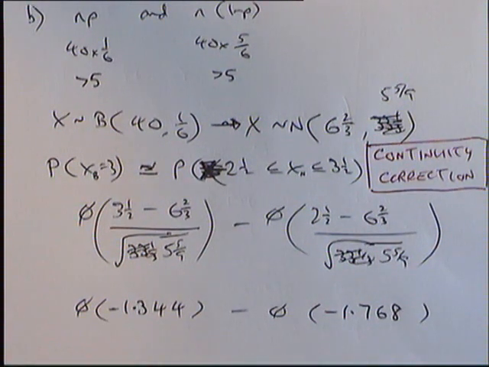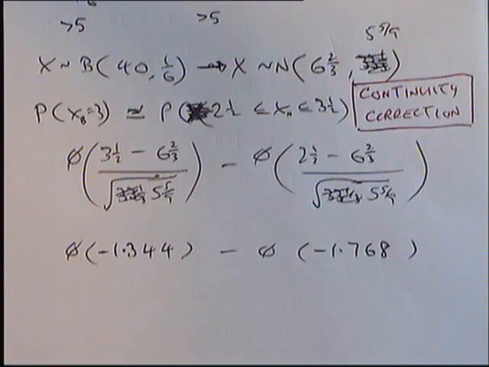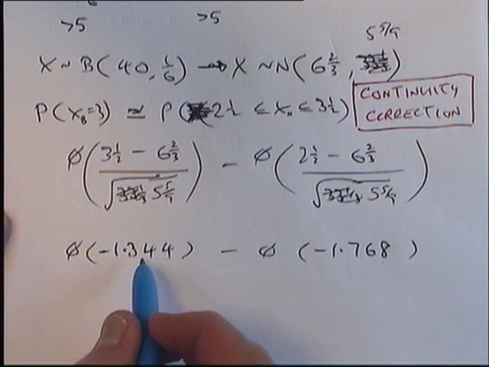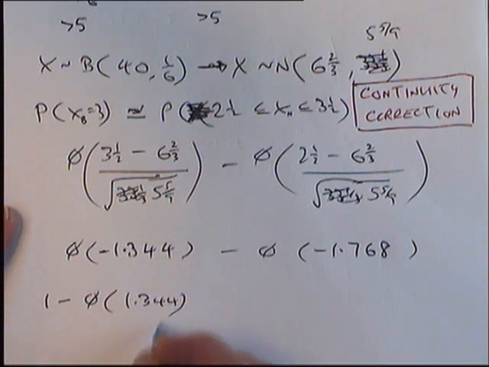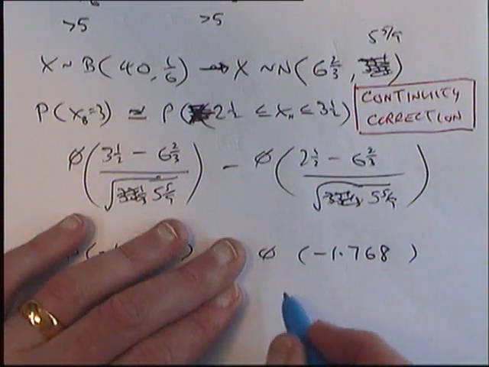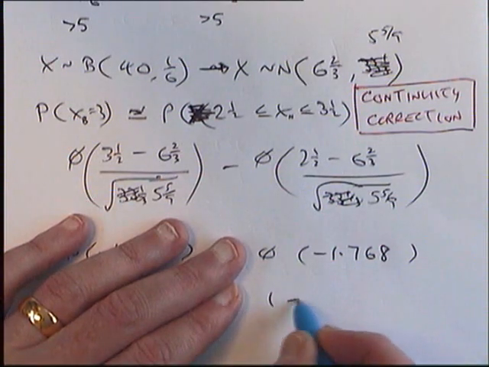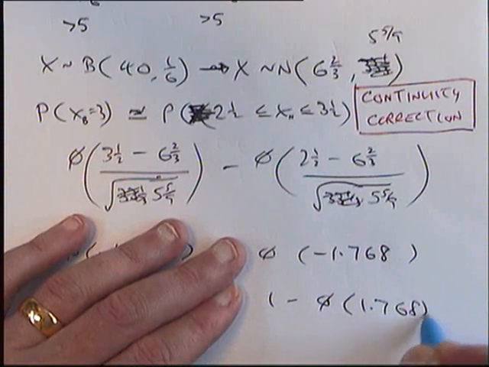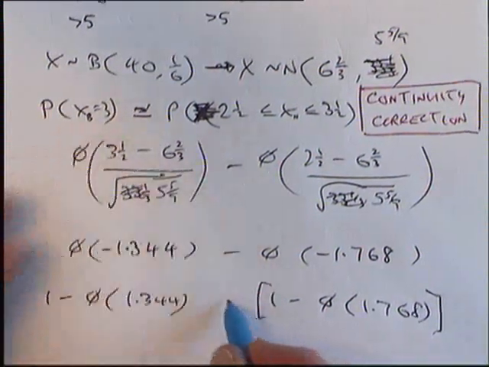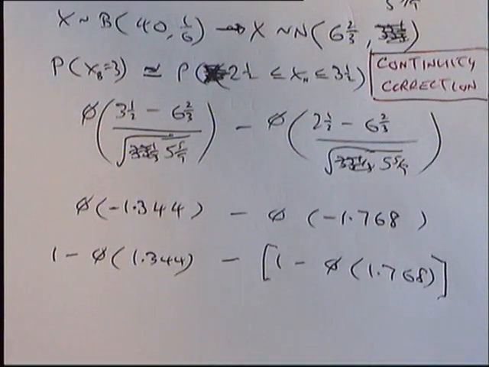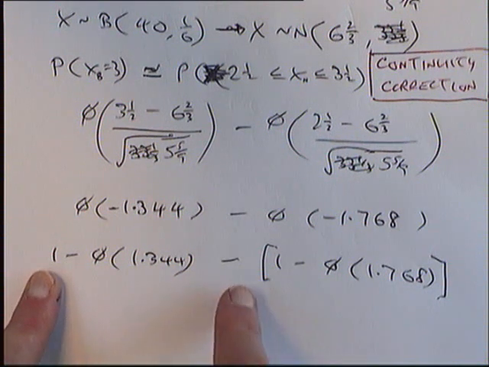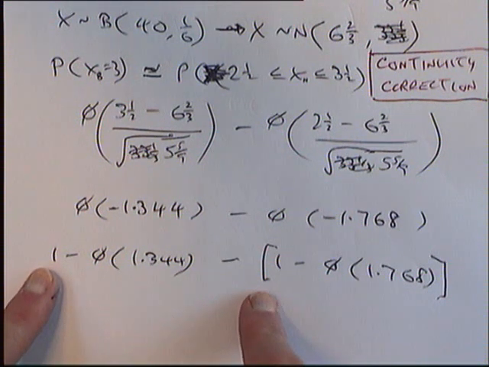We can now go straight to the calculator and work out the p values of these. Using the graphics calculator, you could do p of that, take away p of that. But I'm going to do the working without a graphics calculator. If there's a negative phi value, you've got to do 1 minus the positive phi value. The negative value inside the phi is 1 minus phi of the positive value. But all of that bit had to be taken away from the bit at the front. So if you're doing the tables, you're going to get this. I've got a 1 here, and in here I've got a minus 1. They will cancel each other out.